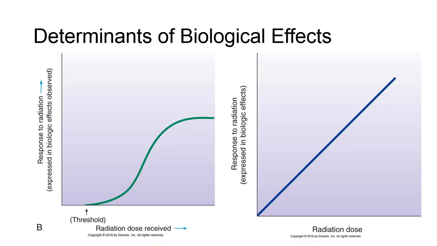Let's discuss the determinants of biological effects — the dose effect curve. For any biologically harmful agent, it is useful to graph the dosage administered against the probability of an effect occurring. With radiation, an important question has been the nature and shape of the resulting graph or curve. The image on the left shows a typical sigmoid, or threshold, dose curve. The point at which the curve intersects the x-axis is the threshold dose — that is, the dose below which there is no detectable effect. On the right, this curve represents a linear, non-threshold dose effect relationship, in which the curve intersects the abscissa at the origin. According to the non-threshold hypothesis, any dose, no matter how small, is considered to involve some degree of effect or response.